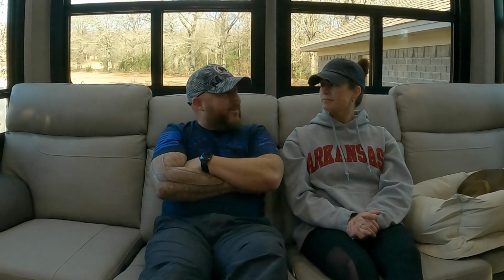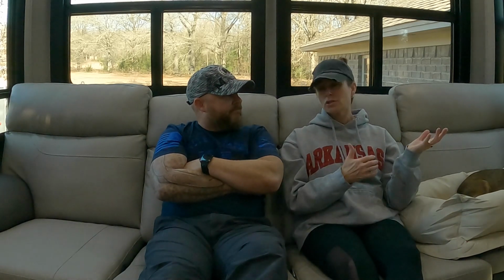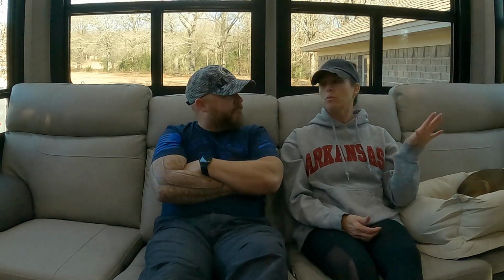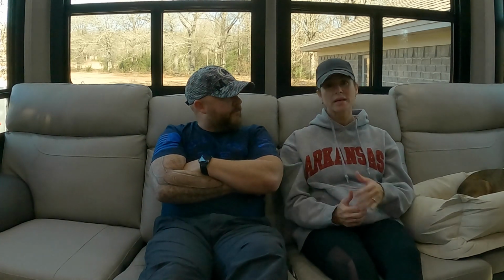So, why the 381 MS? Well, several reasons. Obviously, let's just start with the garage. One of the things we mentioned already is just how big it is. It is a 15-foot garage, which gives us a lot of flexibility. We both work from home, and we need our own separate space. This is a way for Jeremy to have his office and close it off and have a meeting at the same time that I have a meeting.